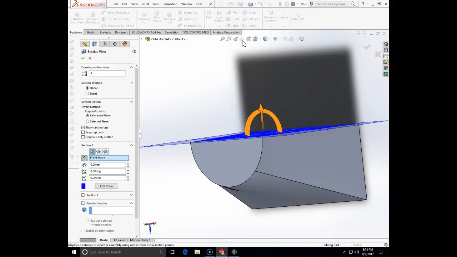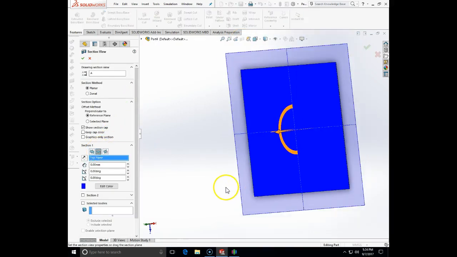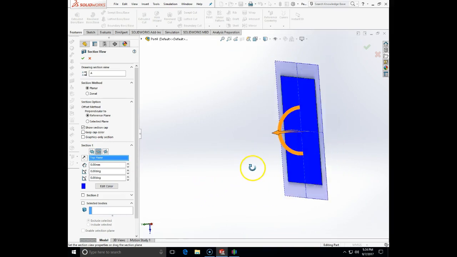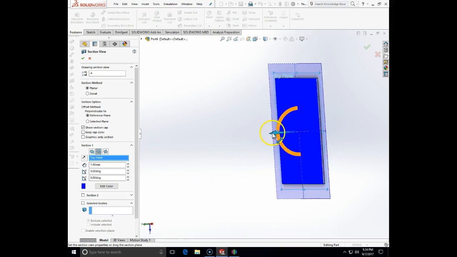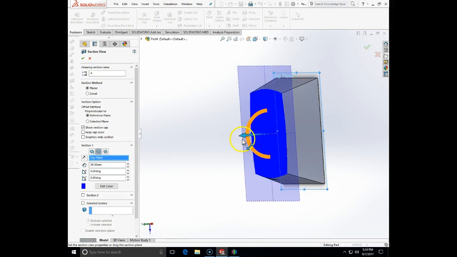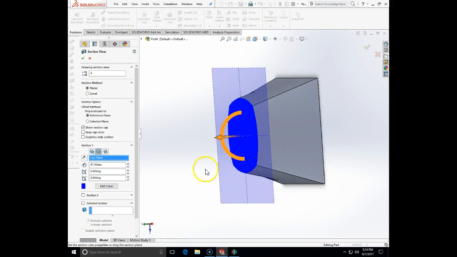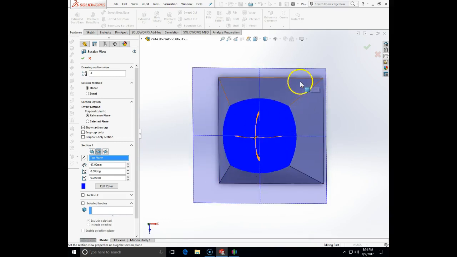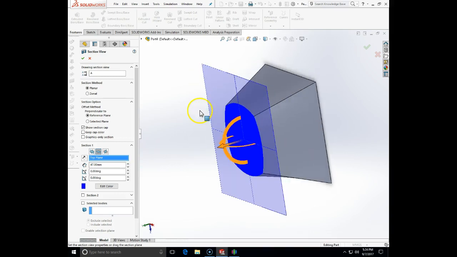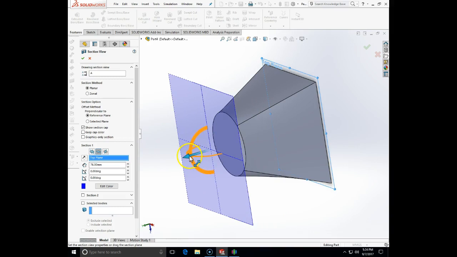If I click on a section view and choose this plane, look what happened as I start pulling it out. Essentially, it gradually transitions from the square to a circle.